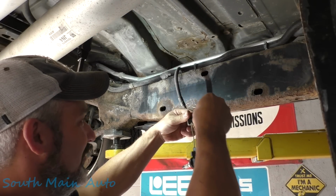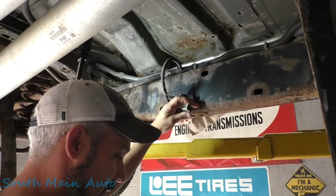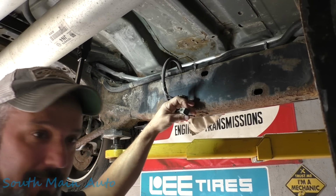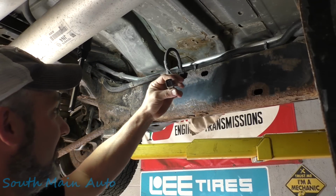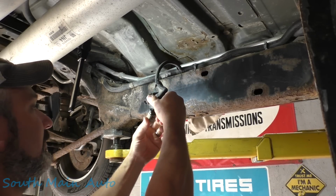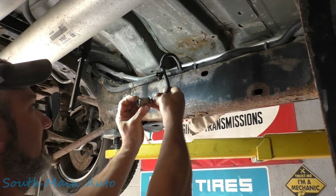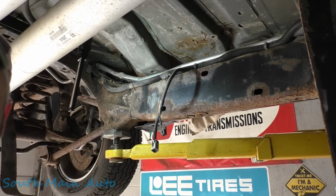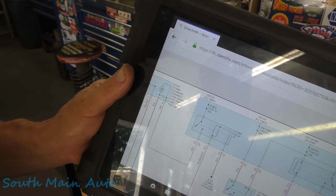Oh man. Oh shoot, you know what this guy just did? We know it can carry 20 amps because I just blew the fuse when I touched my wires together. So we watched that live on camera. Trust me folks, this one can carry 20 amps. I was gonna check the low reference for the fuel pump, but I just lost our power source because I'm a ding dong. So that's one way to find out if it can carry current: just short it out and see if the fuse blows.